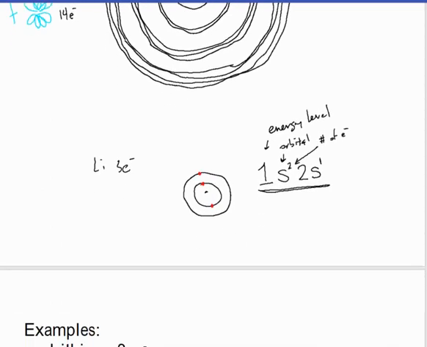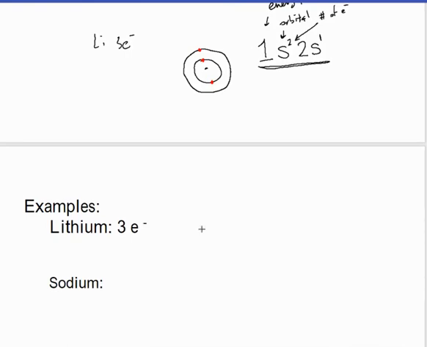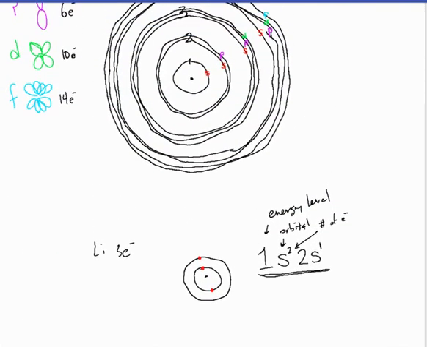Okay, our next example is sodium. And remember that sodium had 11 electrons. So we're going to add them to each ring up here until we get to 11. Okay, so let's do that. I would have 1, 2, now that ring is full. 3, 4, now that ring is full. I'm going to move out to this 2p orbital. And remember, the p orbitals hold 6 electrons. So I can put 1, 2, 3, 4, 5, and 6.